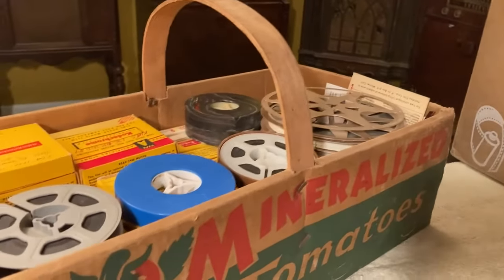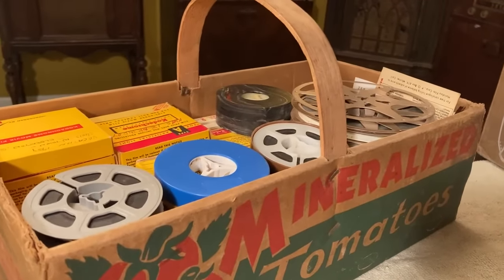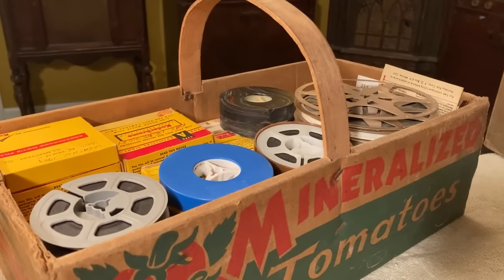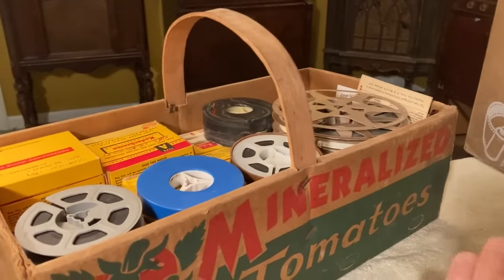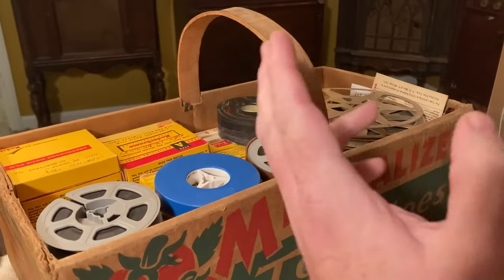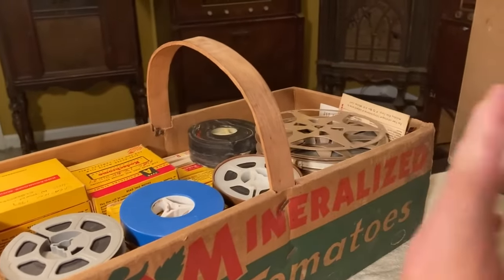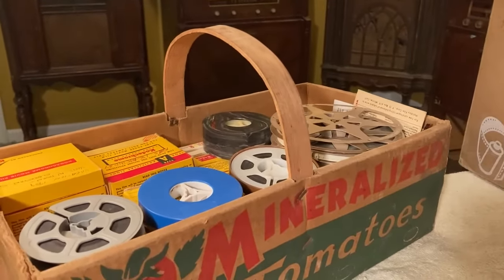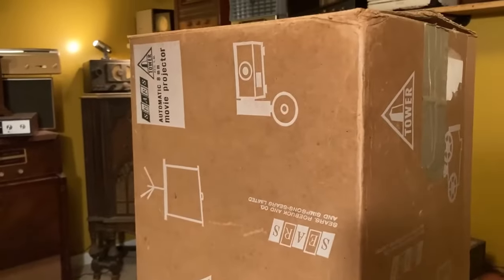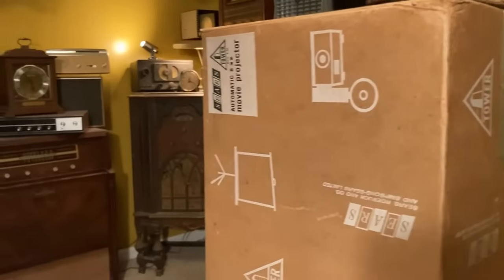There was an estate sale, and they sold all of their home movies. The old folks passed away. The family had a big auction, and one of the items was the old home movies, the old projector, and the old screen.